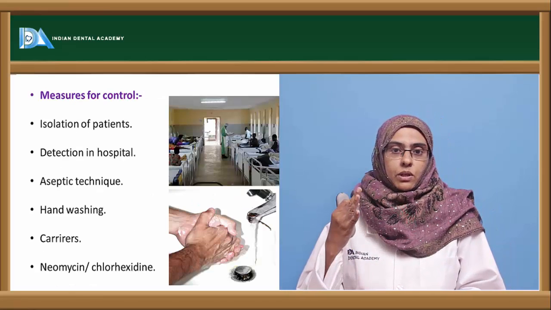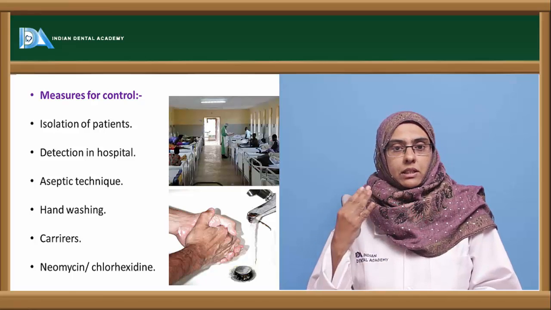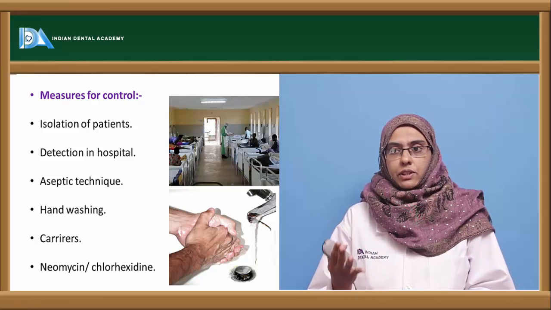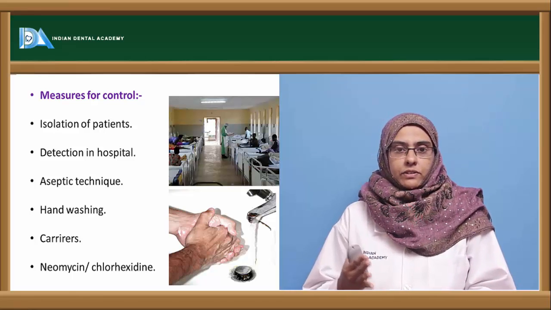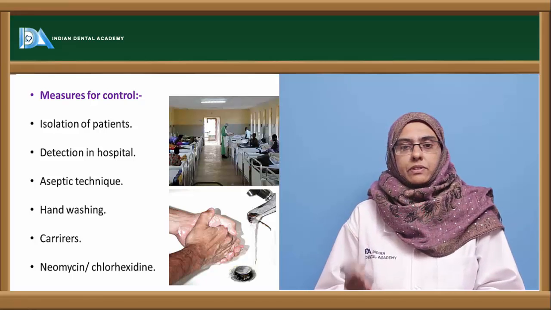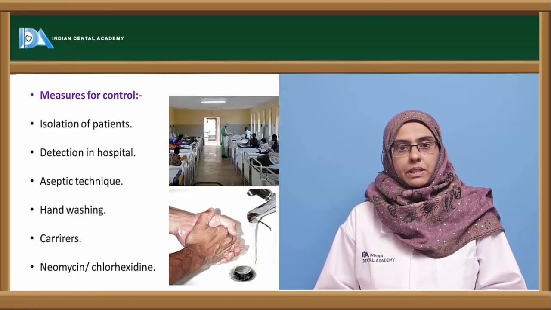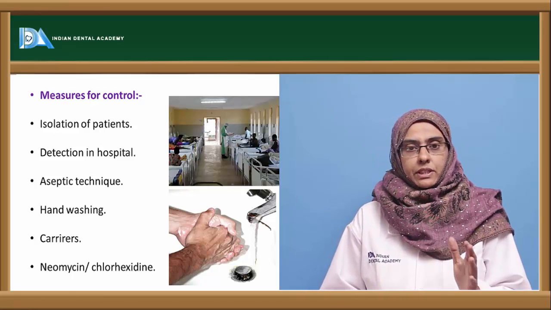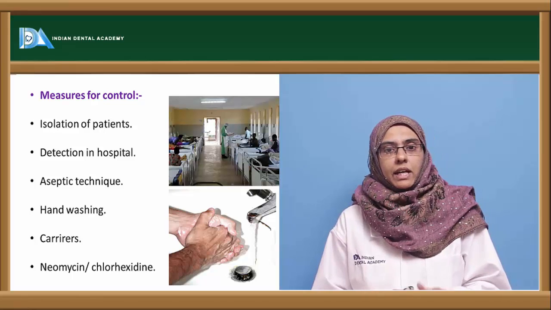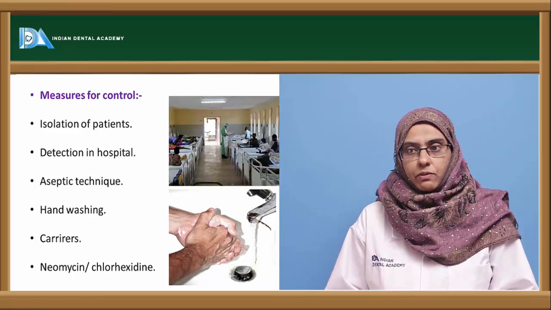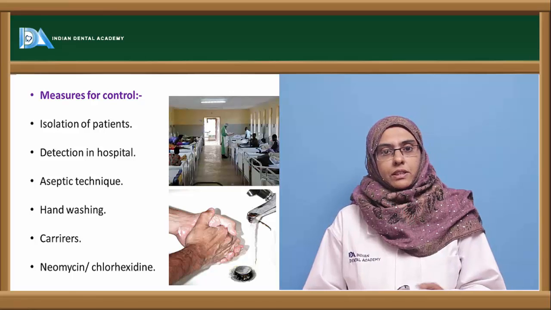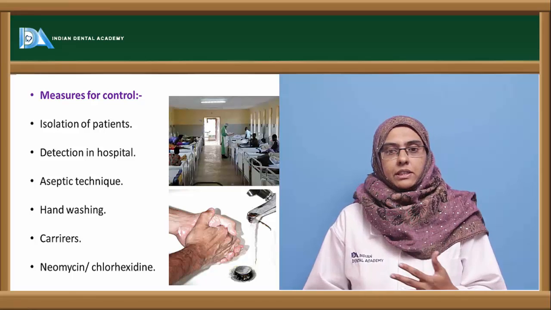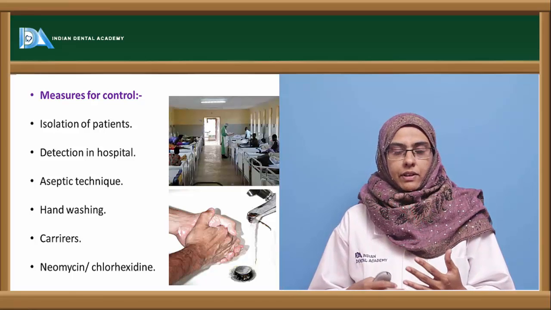control to bring about the decrease in the infections that are acquired during the hospital stay is usually by taking care of certain things before going for the treatment. First is isolation of the patient, that is, once the patient has been found to be suffering from this particular infection, he has to be isolated in an isolation ward and treated in the isolation ward. Next is detection in the hospital of the nurses or the surgeons or any other maids that are usually harboring the organism and are infected with this organism.